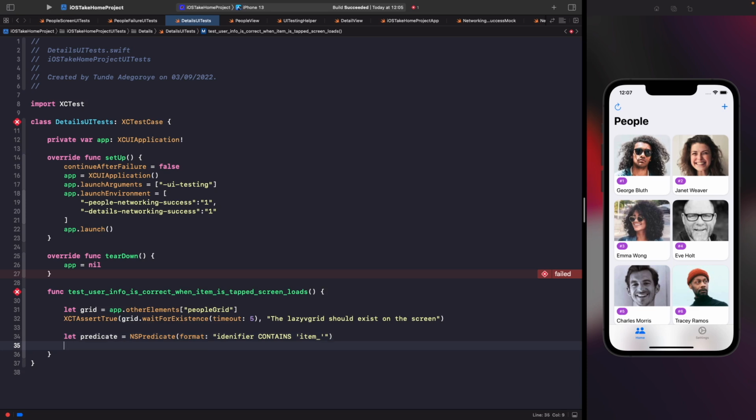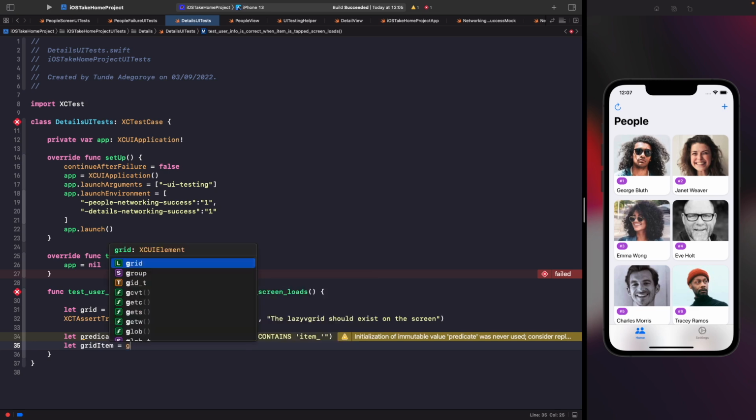Cool. And then we just want to get the first item within our grid. So I'm just going to say grid item, and then we're just going to say grid.